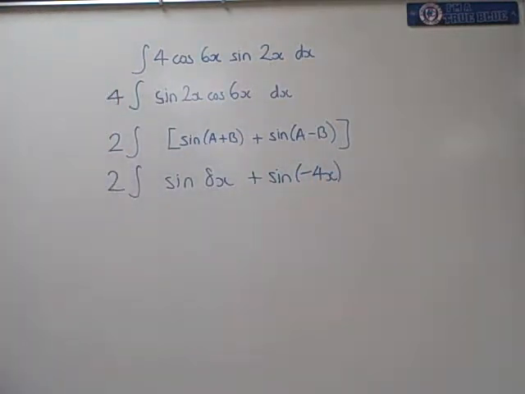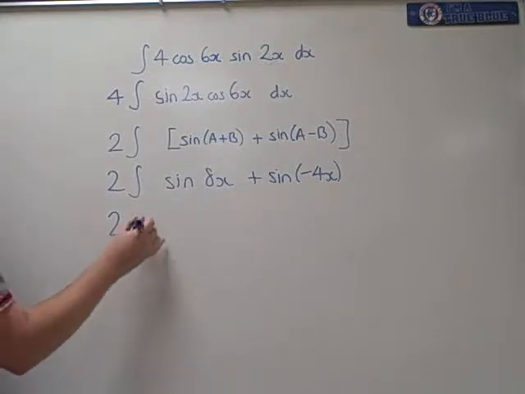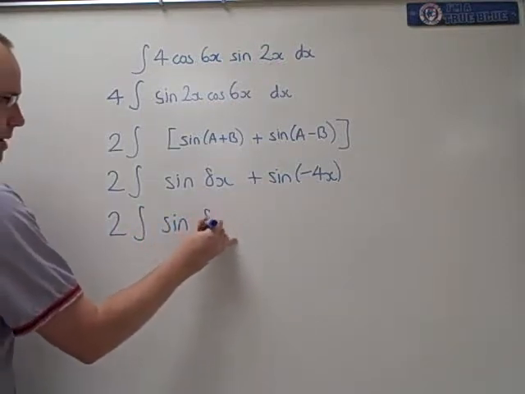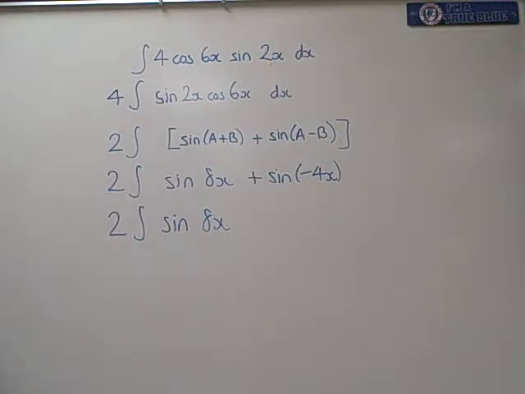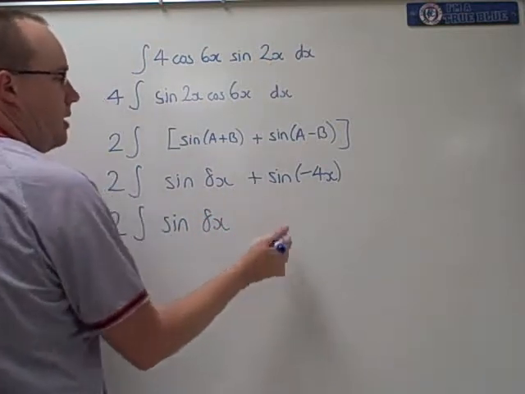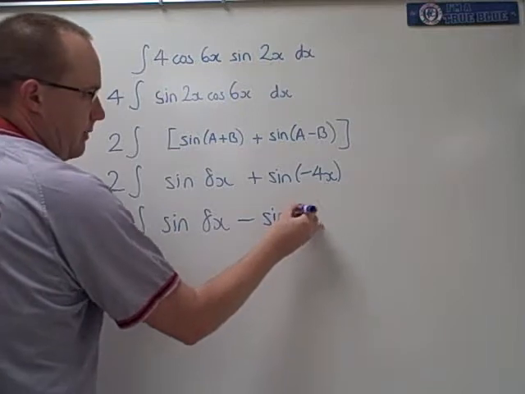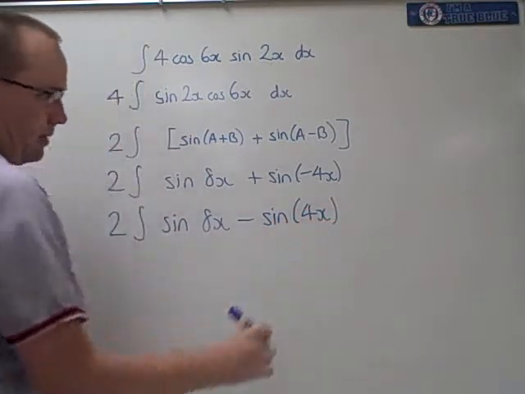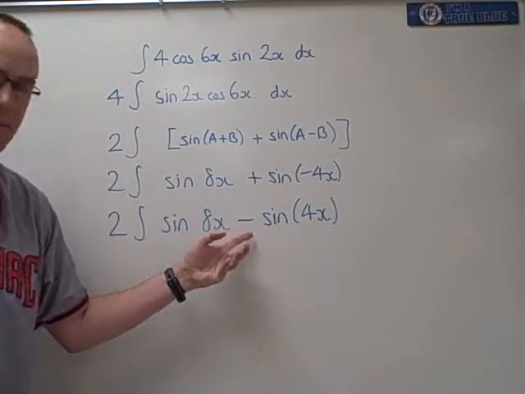Now this is really what we wanted to try and avoid in the previous question. So we're going to have to try and use our properties of graphs. Now sine is an odd function, and what that actually means is, well, for this one we don't need to worry, but the definition for an odd function is that the sine of negative something will become the negative sine of the same thing, but without the negative. So it's almost like the negative moves to the front.